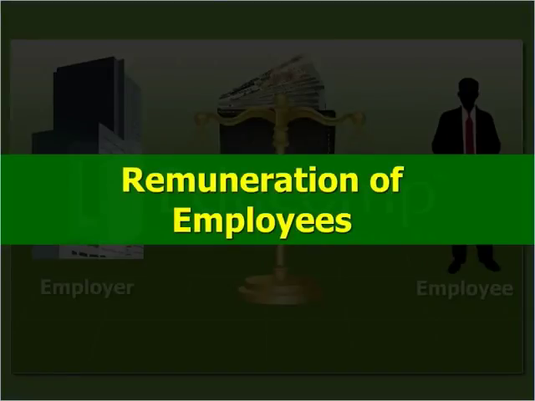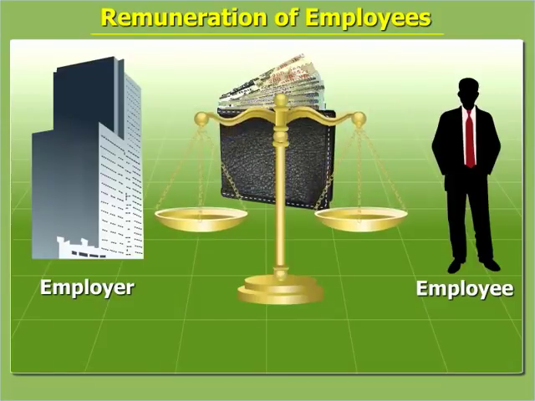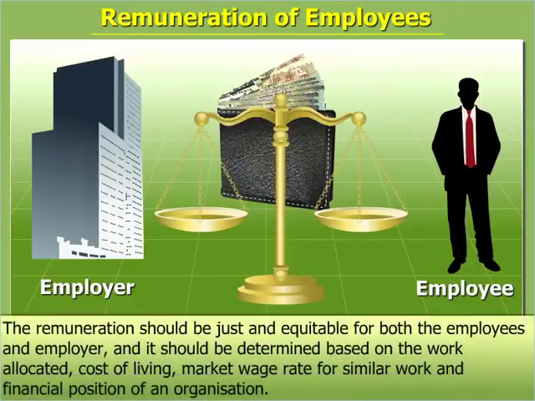Remuneration of employees is Fayol's seventh principle of management. According to this principle, employees should be fairly compensated for their efforts in achieving organizational objectives. The remuneration should be just and equitable for both the employees and employer, and it should be determined based on the work allocated, cost of living, market wage rate for similar work, and financial position of an organization.